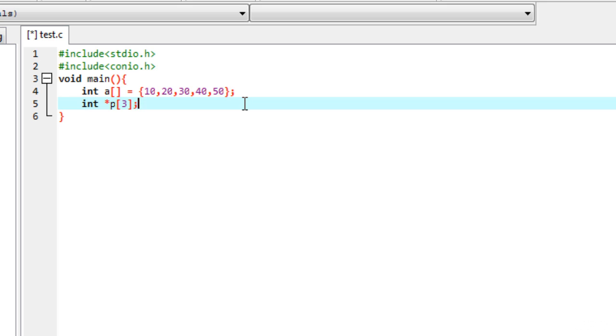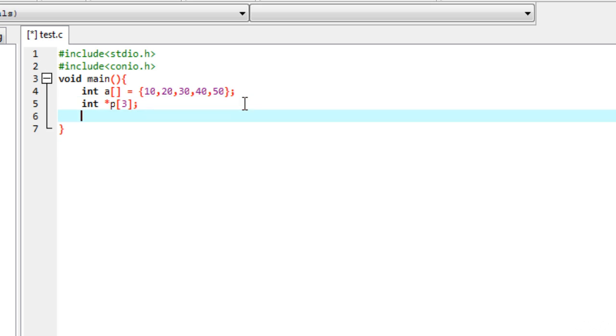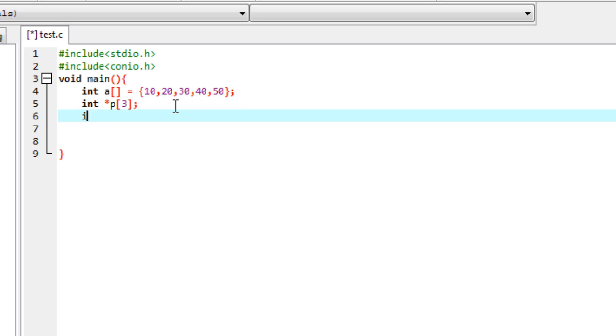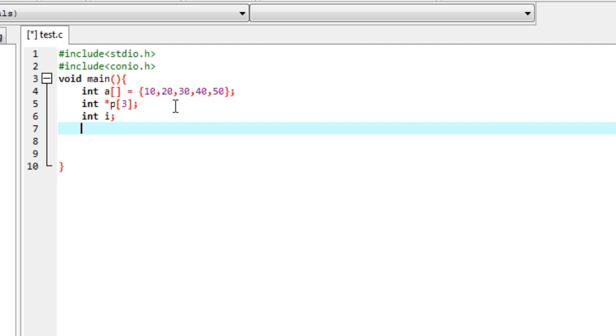Now let's store the address of elements of array a into the pointer array p, and for that we have to use the for loop. I need one more variable, int i, to use in the loop.